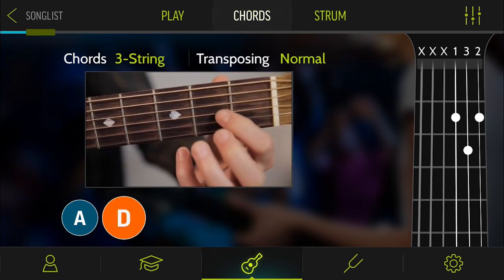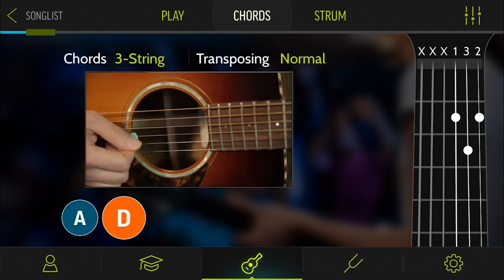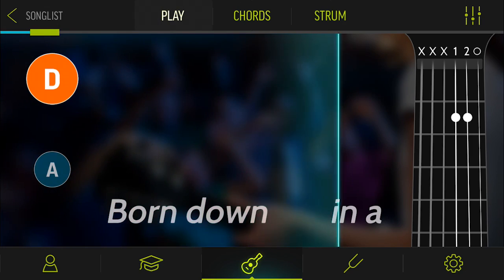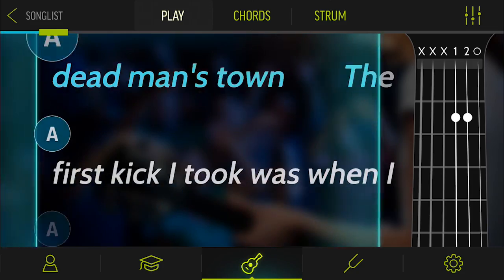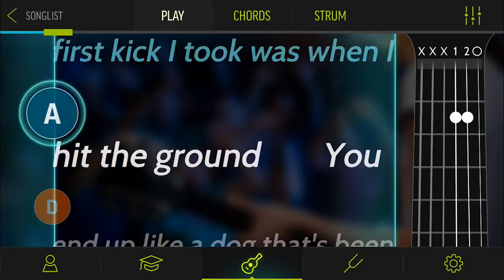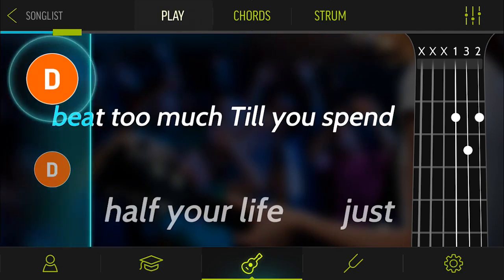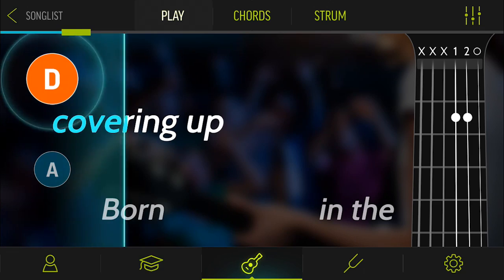And you'll see him go through that real quick and how to strum it. So now if we play, you can have the little bit fuller sounding but still simple version of it. I didn't go back to the beginning of the song there, but you get what I mean. So in this part, we're just doing simple one strum down. But we're just using a 3-string version of those chords. Back to the A.